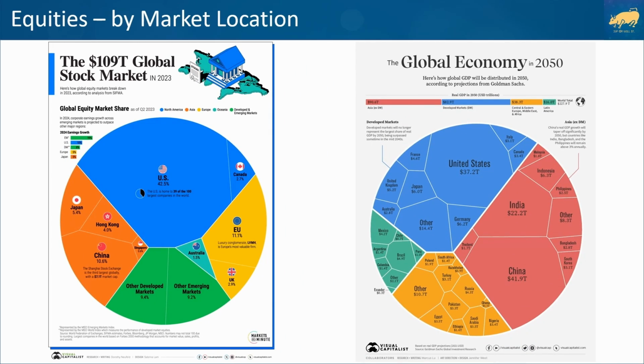The world doesn't entirely revolve around the US and the developed markets, and change is the only constant. In fact, current projections see emerging markets outgrowing their developed counterparts by the mid-2040s. Moreover, 2024 earnings growth forecasts show 19% earnings growth for emerging markets, beating the US's 10% and the developed markets' 8% earnings growth projections. Right, that does it for equities. Next, we'll delve into the fixed income or bond asset class.